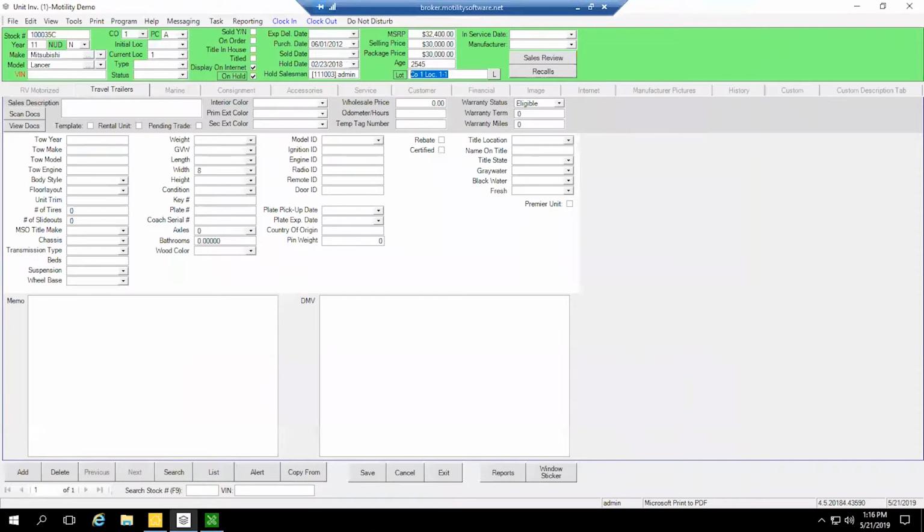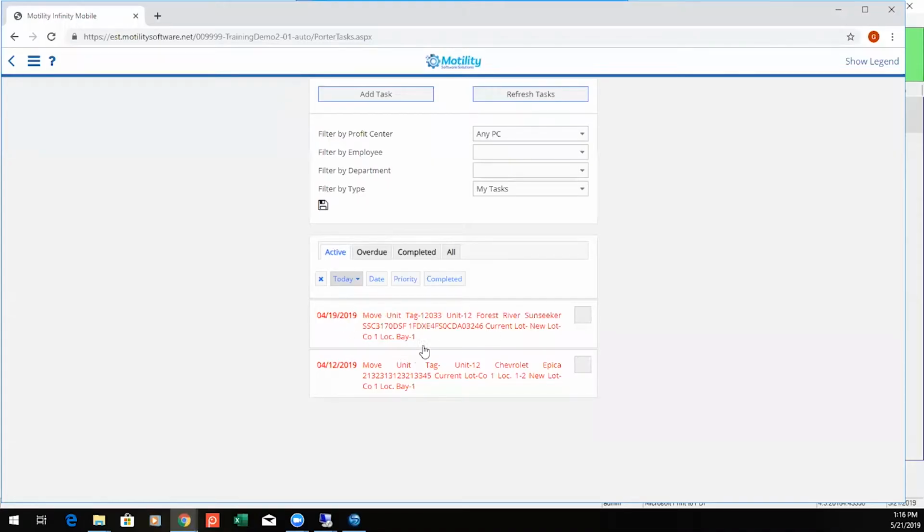and not changing anything? Because again, one of the issues we can find is if these tasks didn't happen, but physically the unit did get moved to this spot, well, if a few days have gone by, this was already a month ago, this unit may not even be requested to go to this new spot, Bay 1. Maybe it was already in Bay 1 and now it's left. If I complete this task, this Forest River Sunsinker is going to be put back into Bay 1. So it is very important that the porters that are using this application complete all the tasks on time when they move the units. Otherwise, they're going to be overwriting future data that is probably going to make it incorrect.